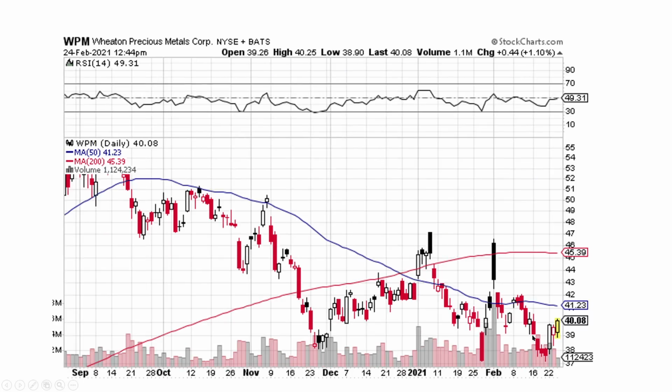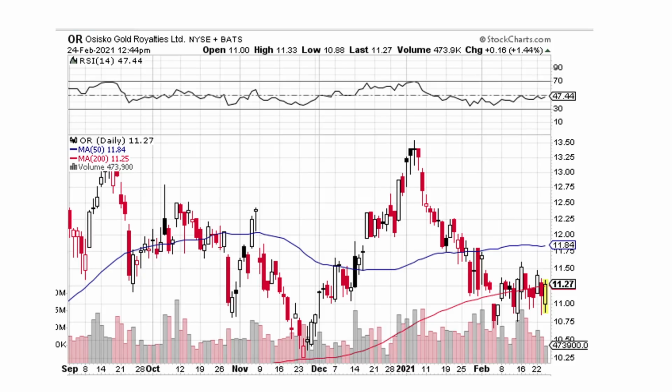I'm liking wheat and precious metals down here, just to nibble on. I don't want large shark bites, just little nibbles. All right, little nibbles. Same with the Cisco royalty. This one looks really good. Bullish engulfing. We came up, pulled back, bigger up days, smaller pullback, and now we've got a bullish piercing right here. This looks like it wants to go to the upside.